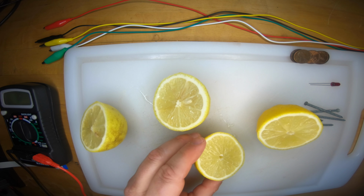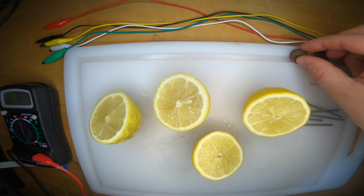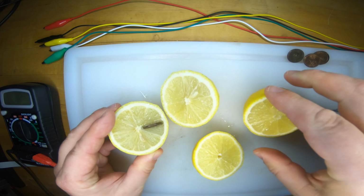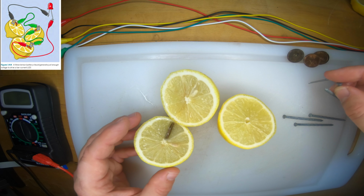Start building your battery. What we're going to show here, at least, will be with just three cells. So we'll take one half of the battery and put it aside for later. You need to insert a penny and a nail into each lemon.